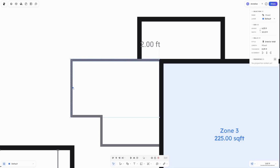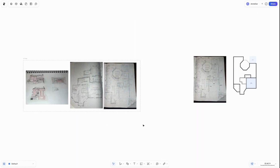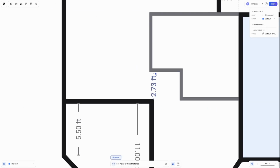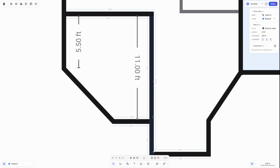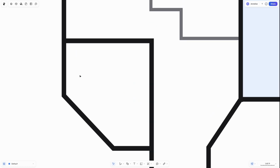I reckon though, what we should be doing with these is changing these to 0.33 instead. That looks a little bit better, in my opinion. So what have we got dimensions wise now? 3 foot pretty much, that's about right. Perfect. So these walls we're going to keep for now.